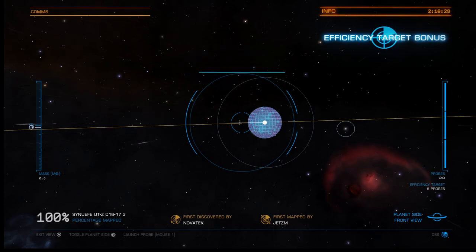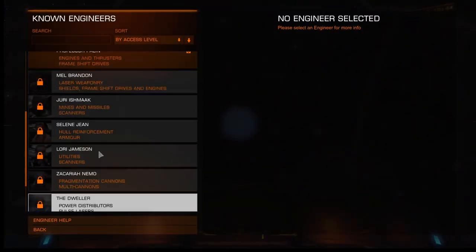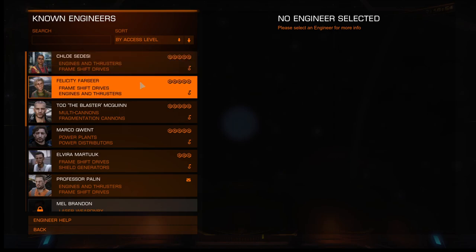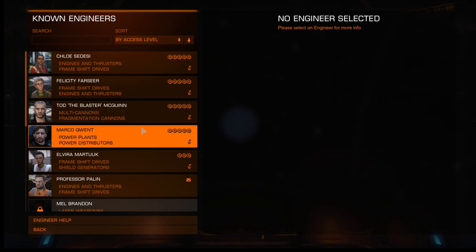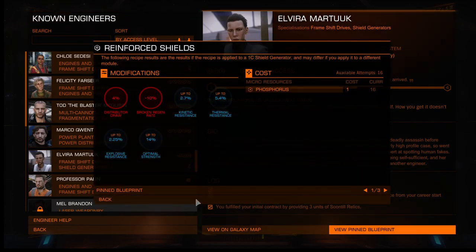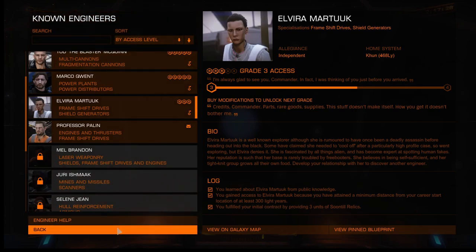Yeah, I've got this one pretty set. I need to get only a couple more materials. Chloe, she's pinned with clean drive. Felicity's pinned for long range on the jumps. He's multi-cannon, overpowered. Marco is power plant. Elvira is just reinforced shields because I didn't need anything else. Palin's going to be dirty drive when I get him unlocked because that's his level 5.